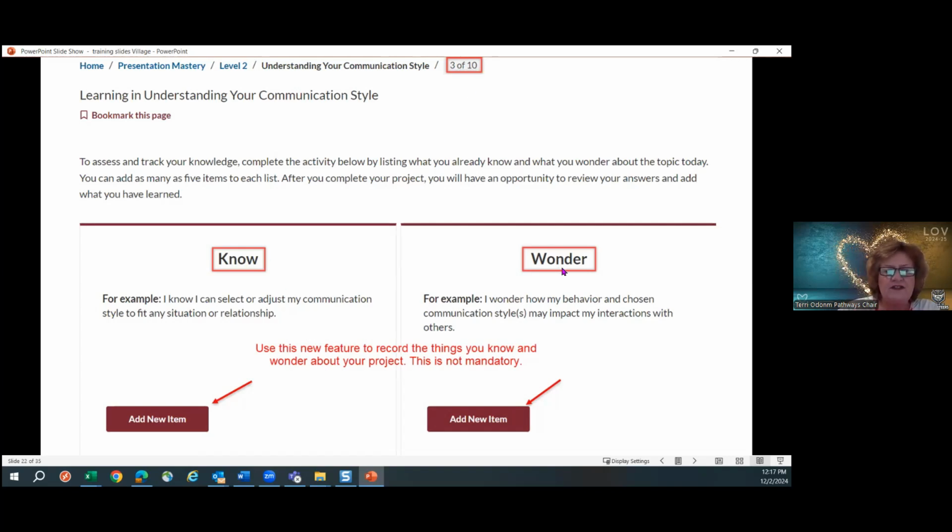And they've got this new area called No Wonder Learn. And this is for you to record. This is totally optional. But if you like to record your progress, and what I mean by progress is when you start out doing your icebreaker, you're going to have a lot more questions. And your confidence level probably is not going to be as great as when you get through with that level or you get through with that path.